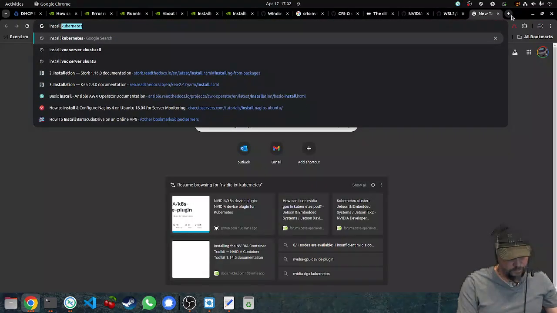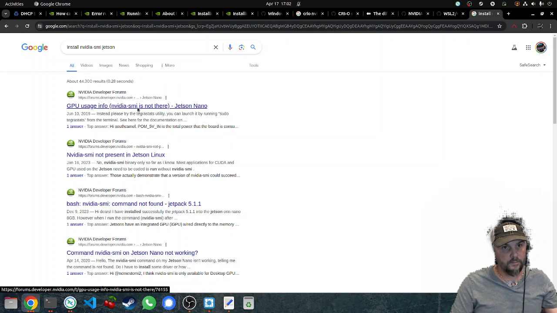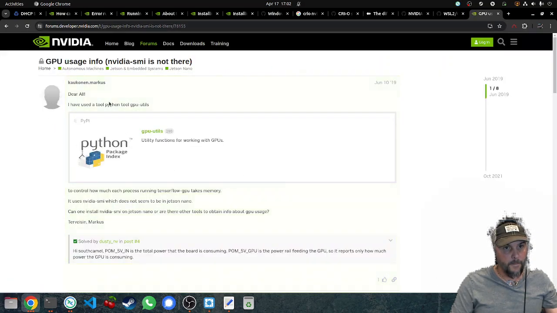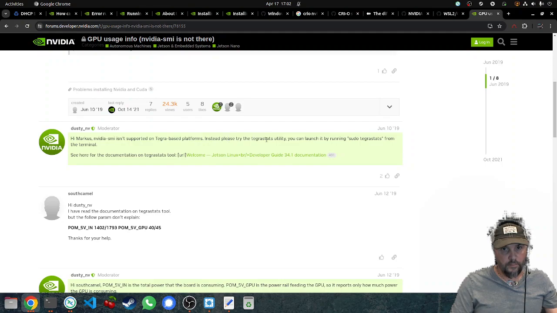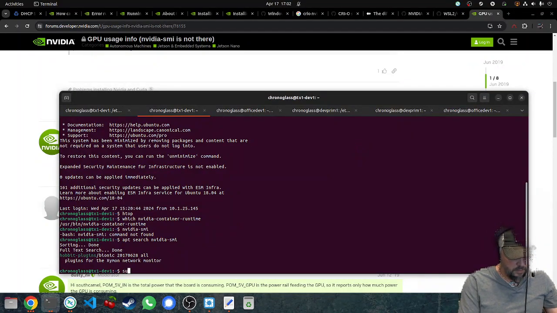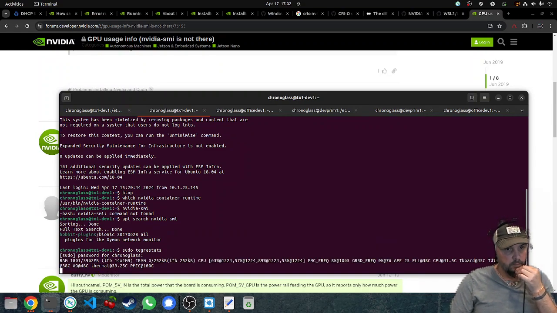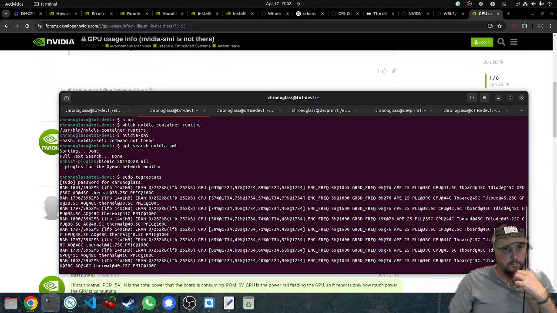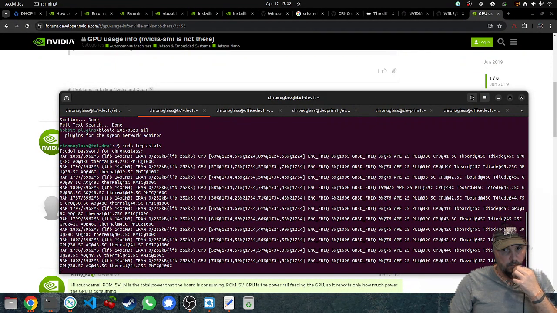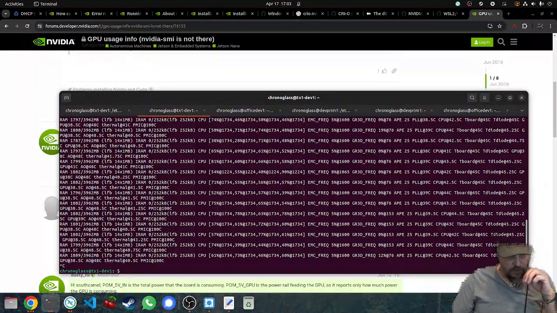Okay. Tegra stats. Trying to read that as it's scrolling by just doesn't work.